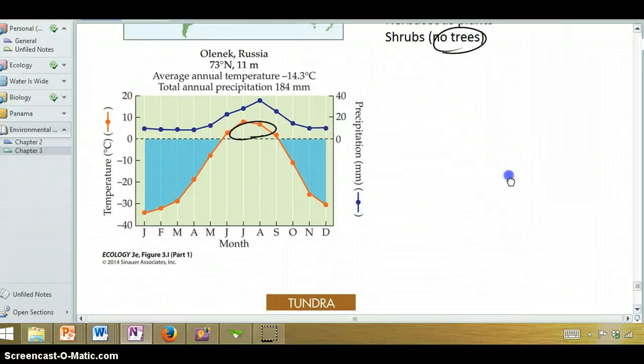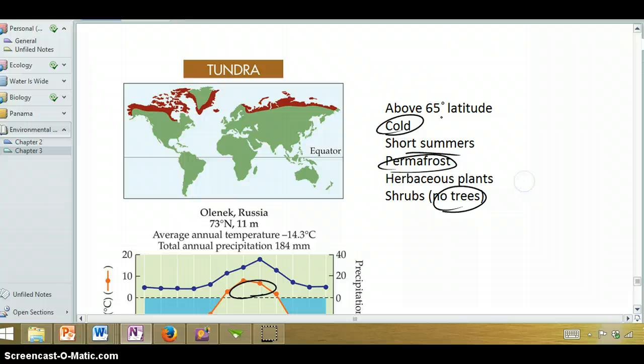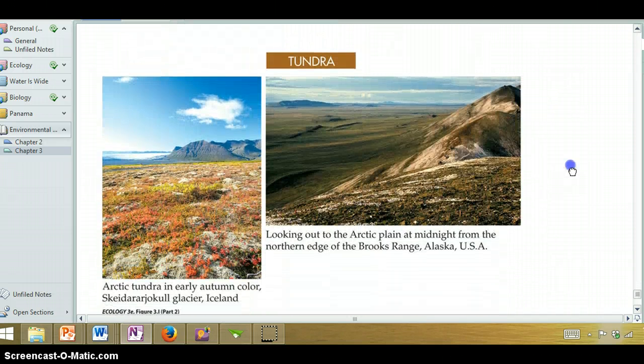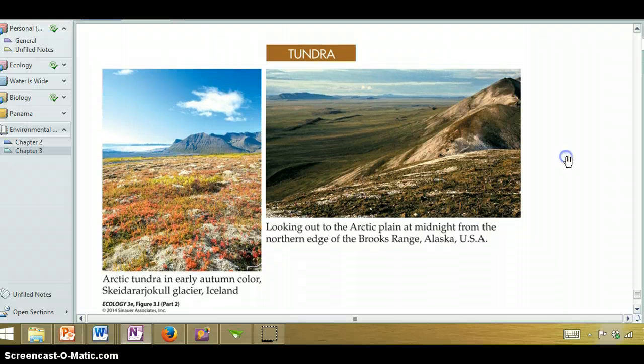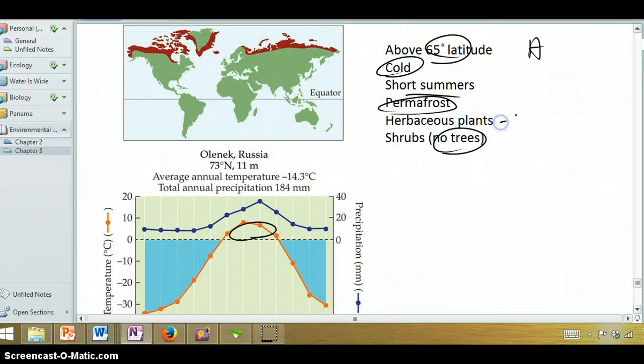There tend to be areas that don't get a whole lot of precipitation because of their high latitude and because they're dominated, in general, by high pressure systems. And so here you can see Iceland and Alaska. No trees around, just relatively stunted shrubs and herbaceous plants. And by herbaceous, we mean non-woody plants.